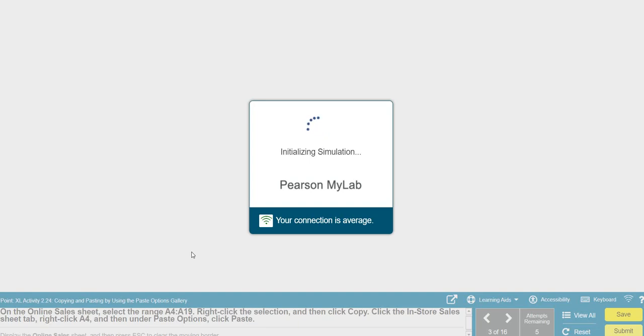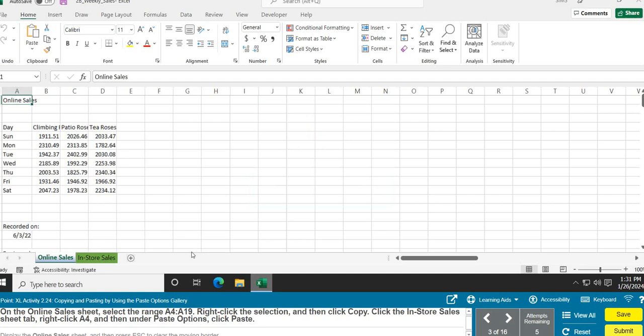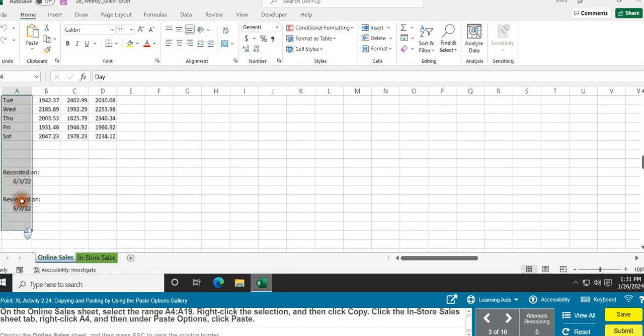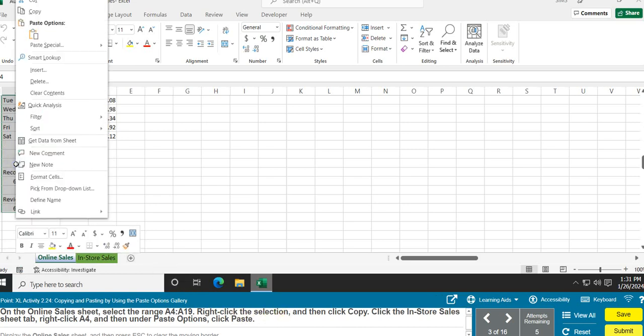Number 3, copying and pasting by using the Paste Options gallery. On the online sales sheet, select the range A4 to A19. Right click the selection, and then click Copy.